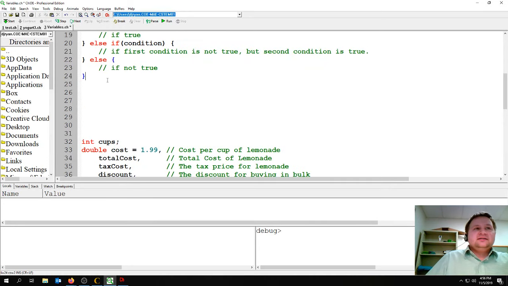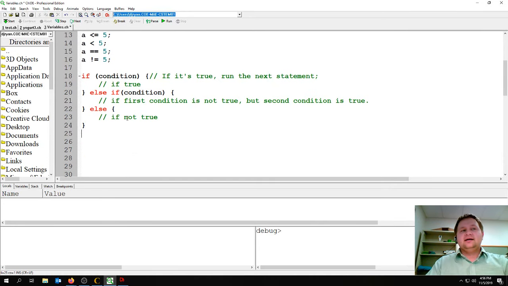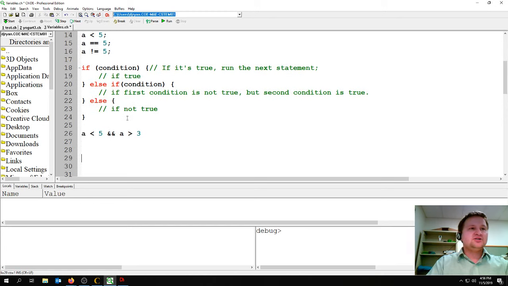And then last but not least, we looked at chaining our comparisons, where we said A is less than 5 and A is greater than 3, for starting to either create piecewise operations or just add extra checks to it. And just one last little tidbit that I want to mention is you can chain these in a condition. So we could say if A is less than 5 and A is greater than 3.